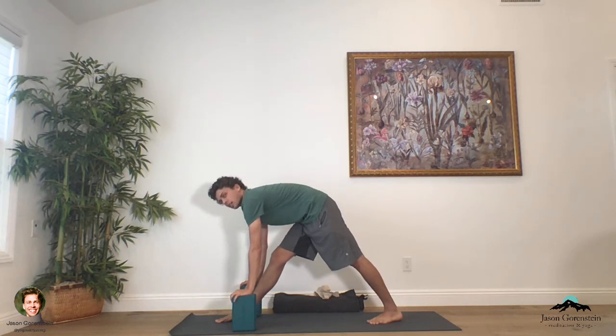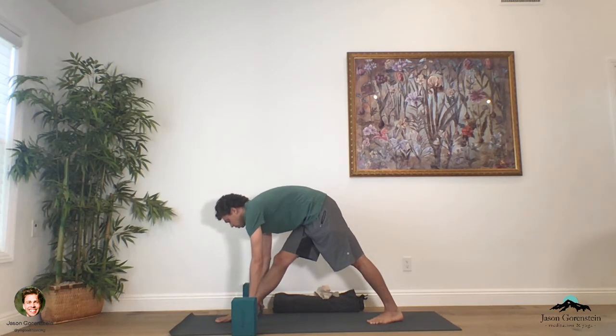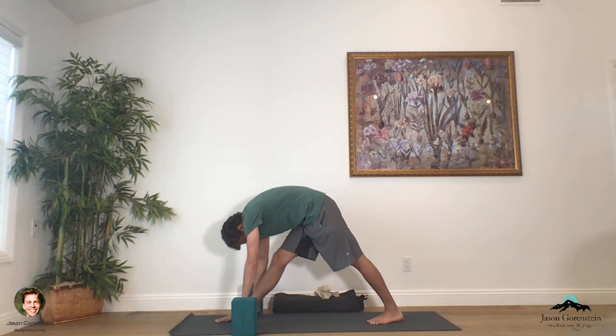Keep lengthening through the chest. So see that left heel draws down. See that left hip draws forward. See that right hip draws back. Maybe over time you release the blocks and you just let the head release down.